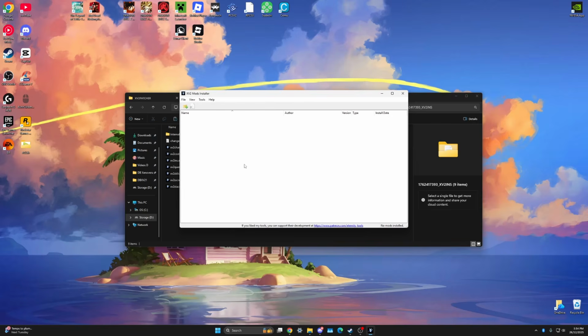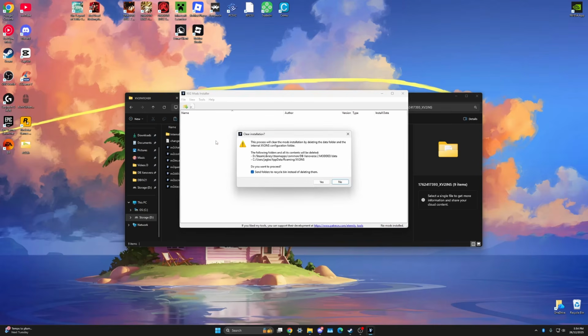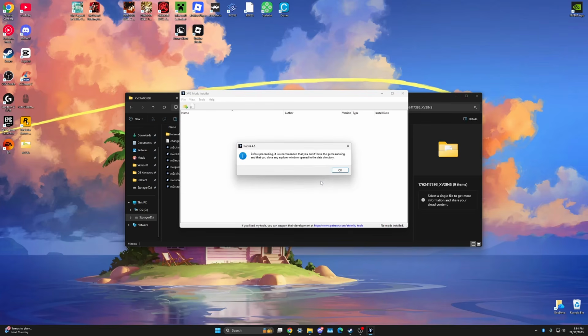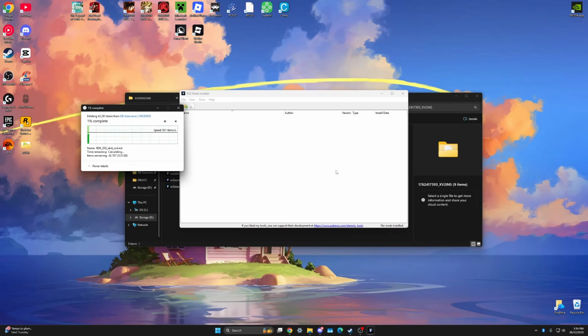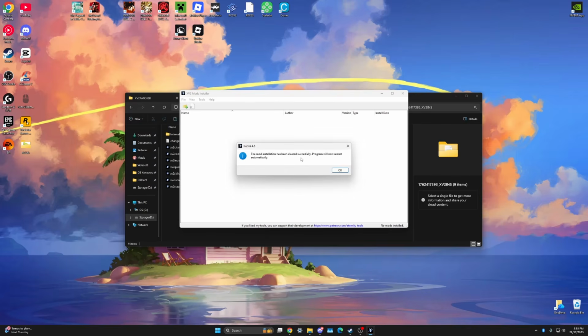language selector, so you can select your language and then it'll ask you for your directory. So you'll just go to your directory and select xenoverse2.exe. In fact, I believe I can show you. If you just go to tools, clear installation, then it deletes all of your mods and just resets the INS. So I can actually use that to show you. We'll go ahead and hit OK. I had Revamp installed while testing everything for this video, so that'll just completely delete and reset now. Alright, the mod installation has been cleared successfully.